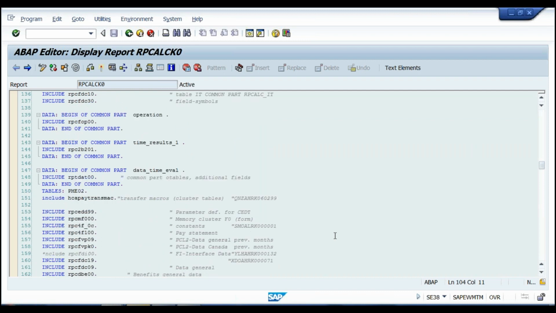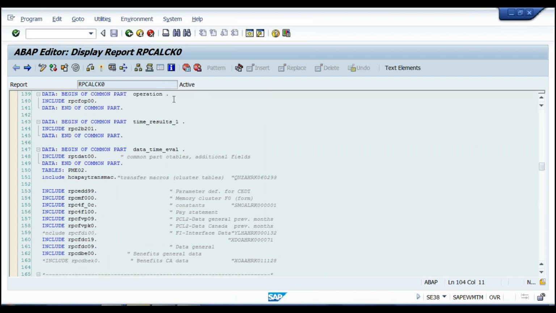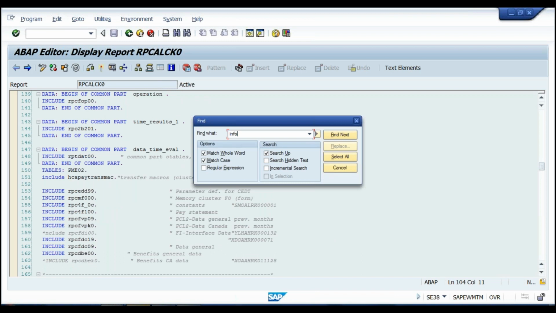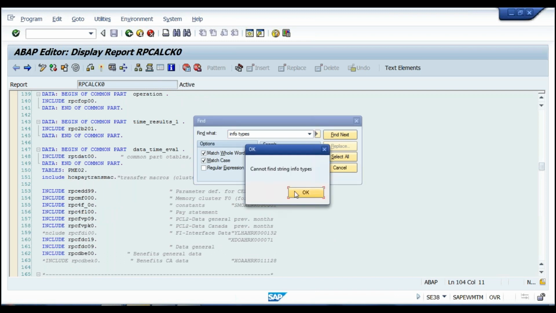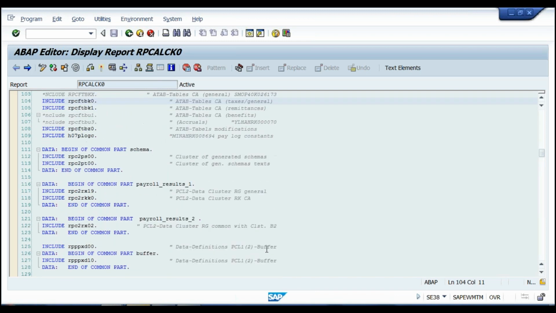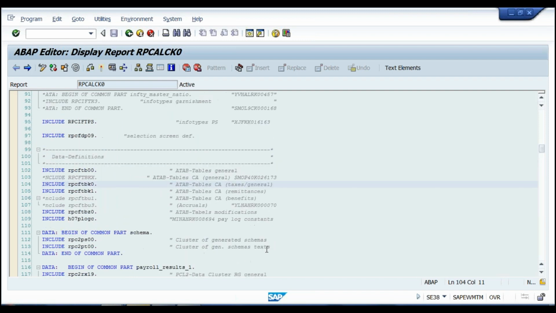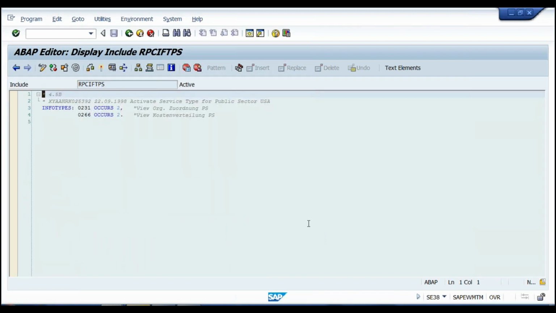And the constants are there. Just a minute. Control F, info types. There will be a specific payroll driver. Yeah, info types, it is there. Click here. This is an include or a sub-program. According to the program, what are the info types? Other than 231 and 266, only two info types are there, but all info types should be there.